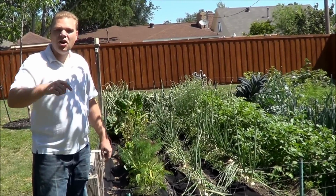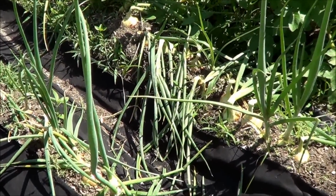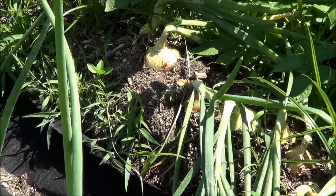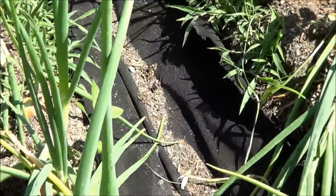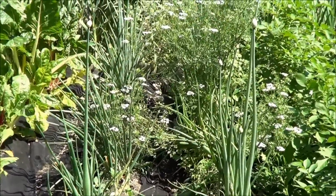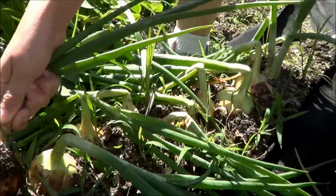So let's get harvesting. If we look closely, you can see these onions have fallen over, ready to harvest. We're gonna harvest these. I'm gonna leave a few of the onions in the ground that have not fallen over and are not flowering yet. Just let them get larger and keep on growing. We do not want to let these stay in the ground as they have fallen over, or they'll start to rot. And as you know, we're watering the rest of the vegetable garden.